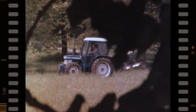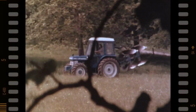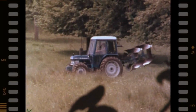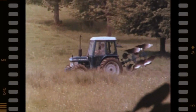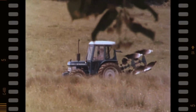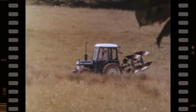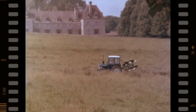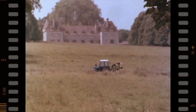Ford have been designing and making tractors for 65 years, and Ford Series 10 tractors have it all. Powerful engines, synchro-shift transmission, four-wheel drive, and a hydraulic system more versatile than ever before. It's not enough to have more experience than any other manufacturer, but it does help. The Ford Series 10 range. Tractors engineered for the land.